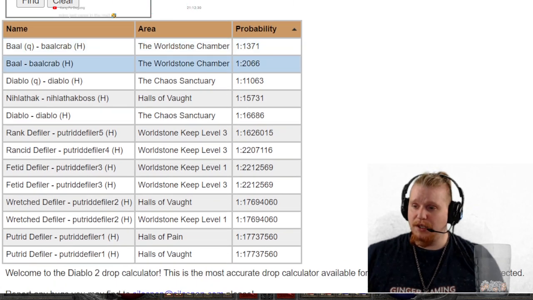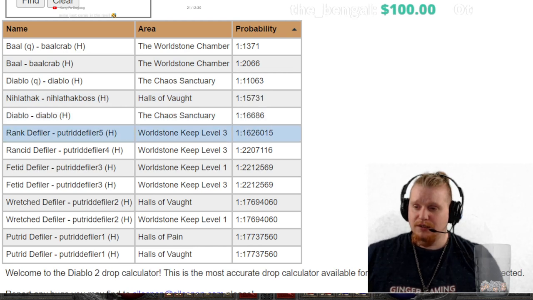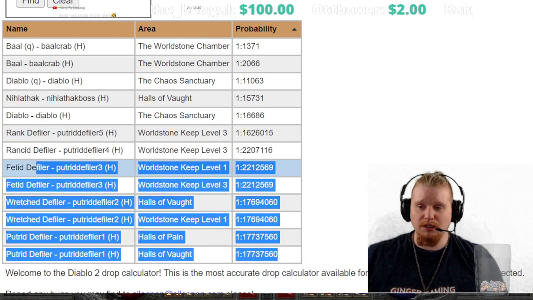So Bale, 1 in 2066. Neelothak, 1 in 15,000. Diablo, 1 in 16,000. So, some pretty god-awful choices there. Just not really that great.